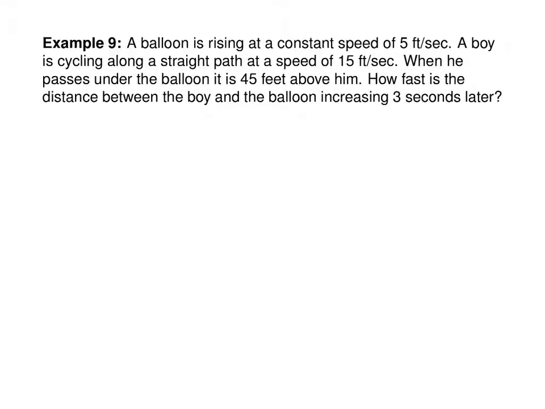So a balloon is rising at a constant speed of 5 feet per second. A boy is biking along a straight path at a speed of 15 feet per second. When he passes under the balloon, it's 45 feet above him. How fast is the distance between the boy and the balloon increasing 3 seconds later?